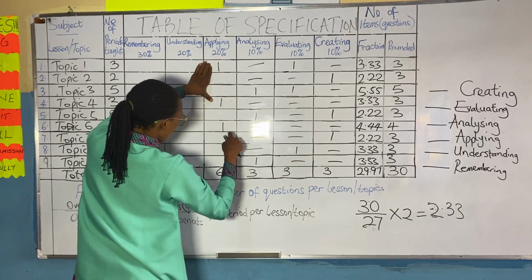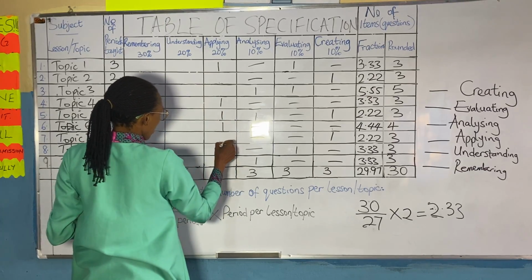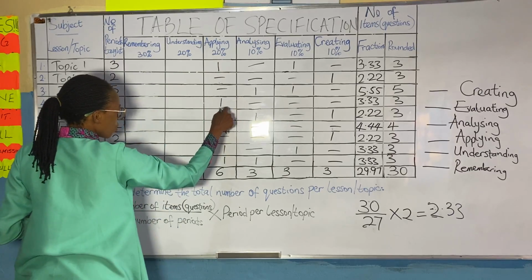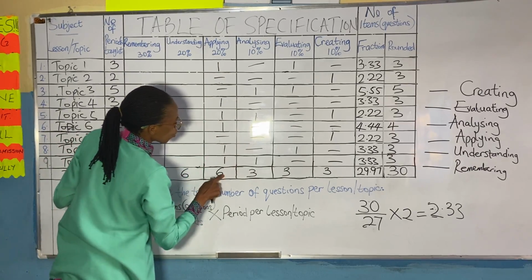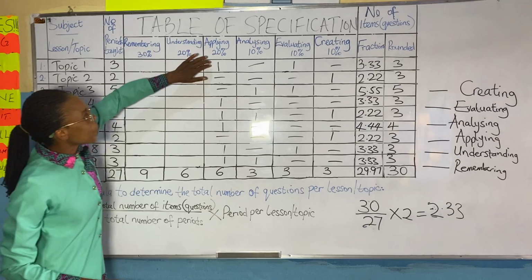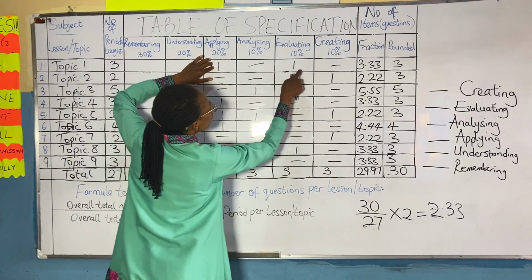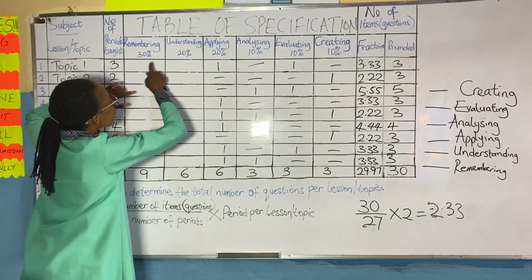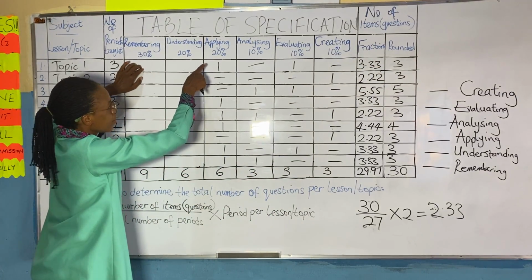This is 1, 2, 3, 4. So let's say one more here, dash, dash, dash. So that's 1, 2, 3, 4, 5, 6. So we have 6 here already. Now pay attention, we already have 2 here, 1, 2, and we can't exceed 3. So we need only one more here.